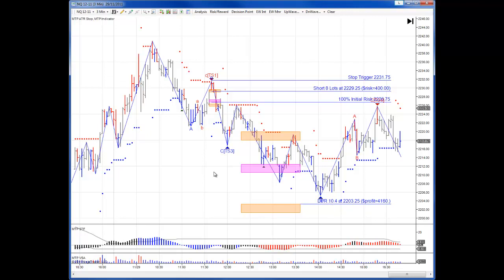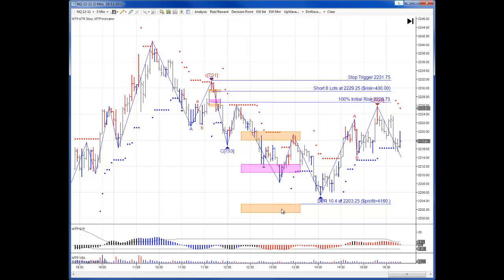The reason for this is because with the Holy Grail trade setup, we are considering that this particular trade setup here, which can be TS1 or it could be a TS3 trade setup, is actually a wave 2 in Elliott wave terms, and then following a wave 2 we're anticipating a strong wave 3 type move, and this means we use the third profit target here, which is actually our typical wave 3 WPT.